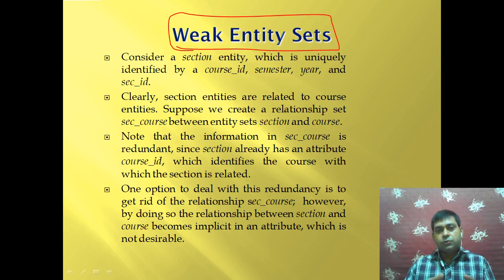Weak entity set is a particular entity set where the attributes are not sufficiently enough to identify that particular entity. Let us say, for example, a person is working in a company and he has some dependents. Now, if that person leaves that organization, then the dependents will also cease to exist, because they will not get any medical benefit from that particular company, right? So what exactly we need to do is we have to uniquely identify the dependents.